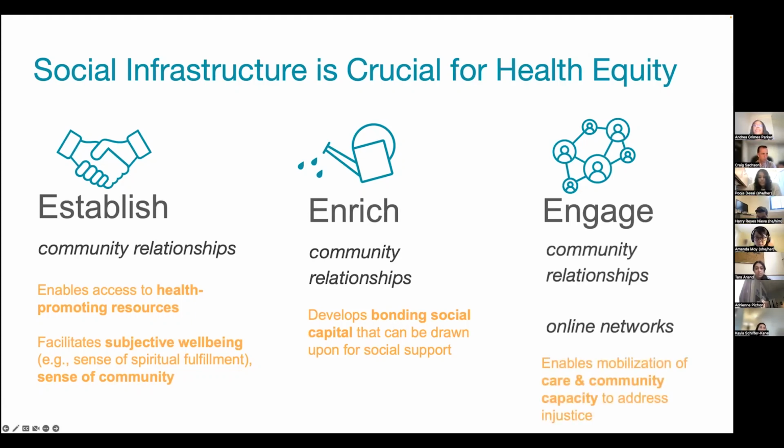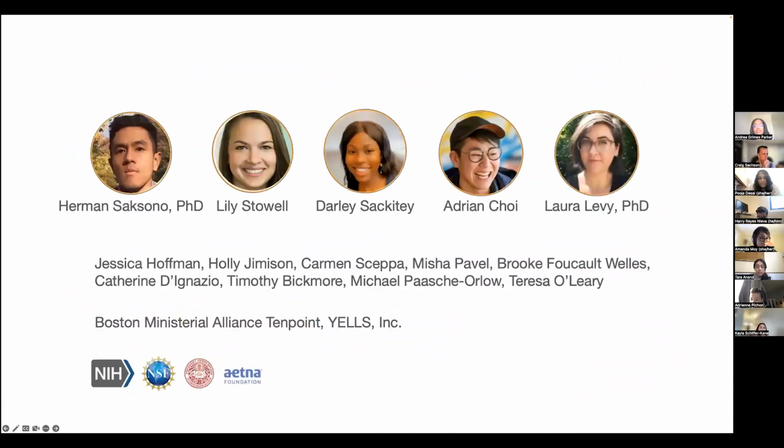And lastly, I've provided examples of how technology can help people engage their social networks to care for one another in a community setting, and also to build up their critical consciousness. Each of these benefits drawn from social relationships can help combat health inequities by helping people to overcome, cope with, and directly confront disproportionate barriers to well-being experienced in marginalized groups. And I encourage future work to further examine design opportunities for digital platforms that help build social infrastructure.